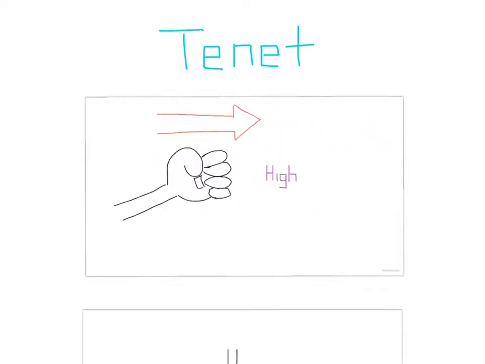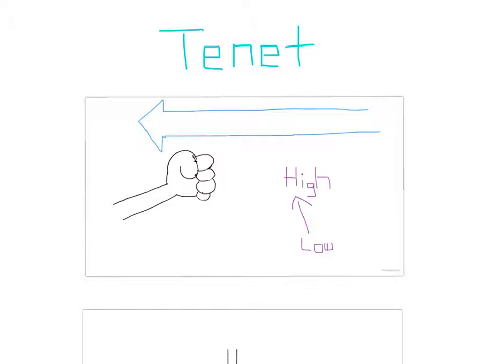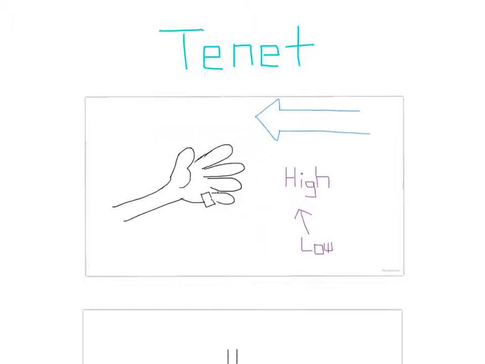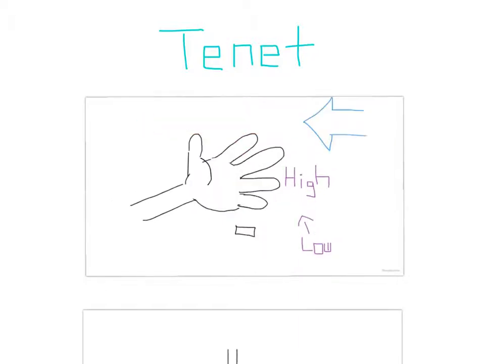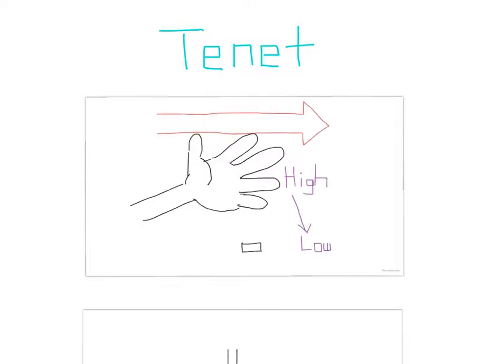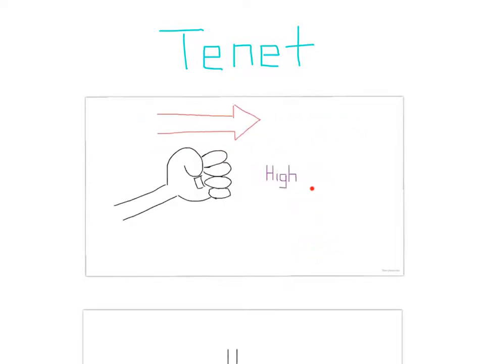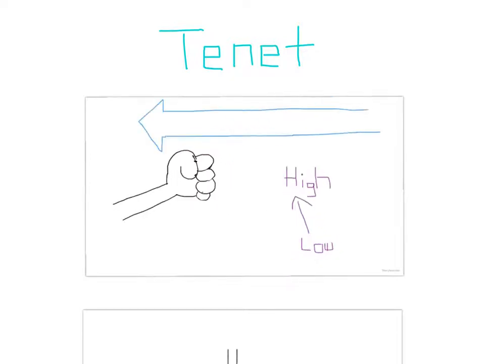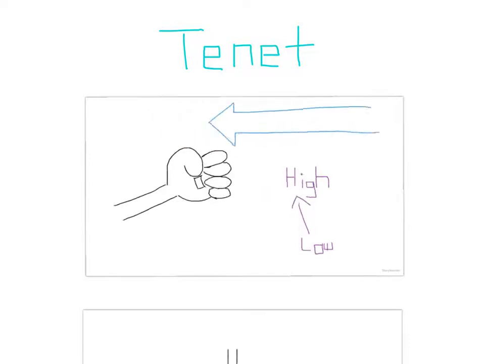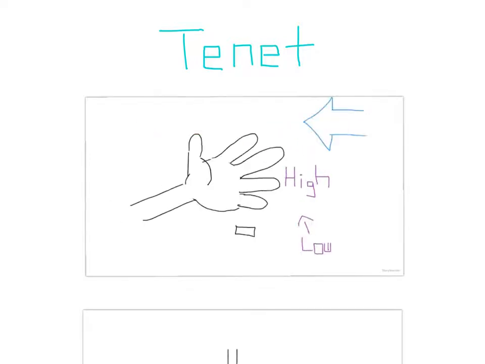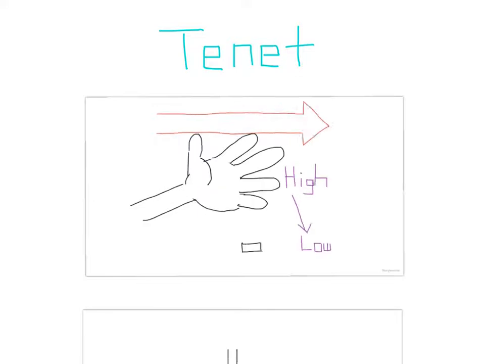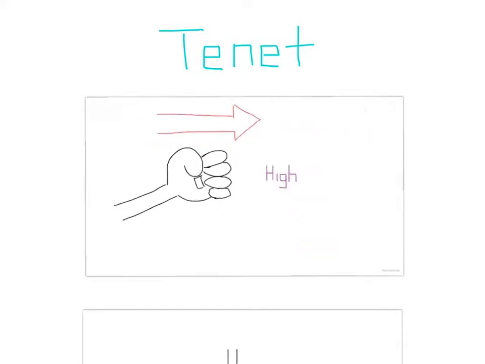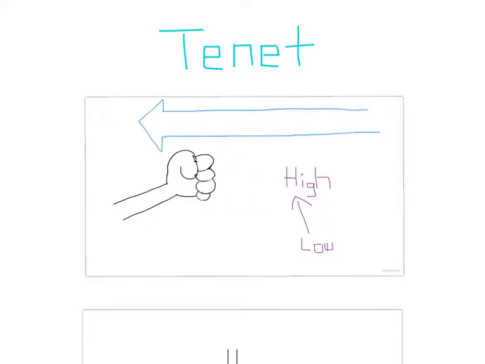And so the bullet is in a high energy state in your hand because it's off the ground and gravity's acting on it once you release. And then in reverse time, when you're inverted, it goes from a low energy state to high. So it clearly affects physics on a local level. And so how can we apply that to the people breathing in inverted time? So how does an inverted lung work?